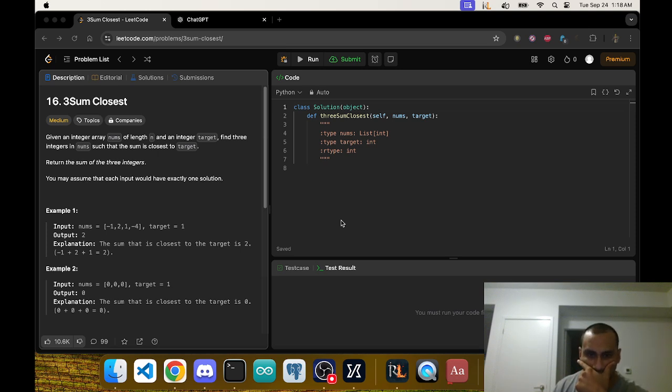Time limit exceeded. While I is less than range n is len nums, I is 0, I plus equals 1, and then while left is greater than right, if the total is less than the target, keep moving left, otherwise move the right down 1, while left is less than right. Okay.